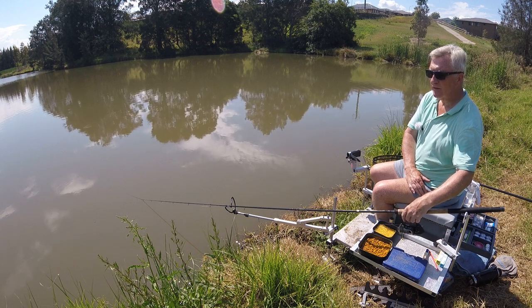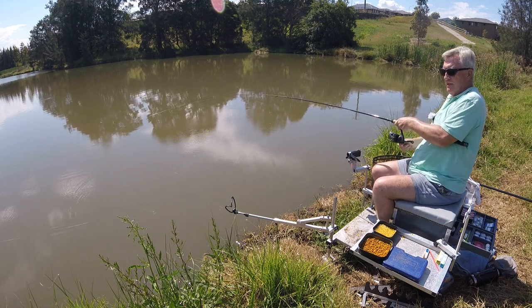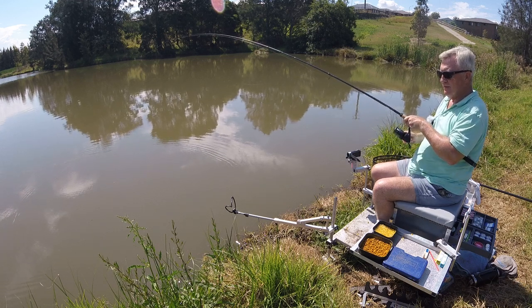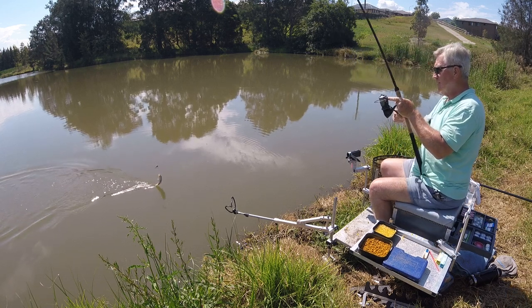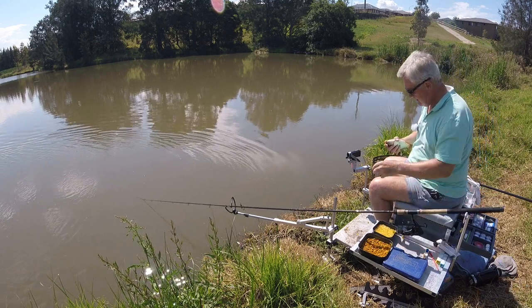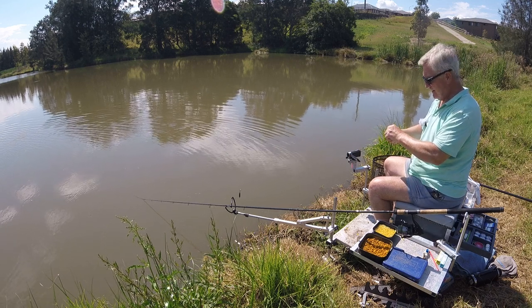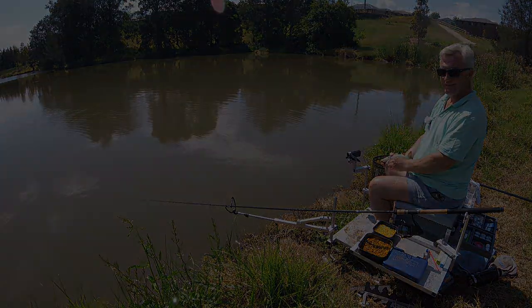Getting a liner there, I think. Don't hit it. Yeah, it was on. Oh, it's gone underneath the weeds. Oh, only a small fish. In fact, only a tiny fish. Smallest one of the day. We can lift this one, which is unusual for me to do, but there we go. No wonder it was a dithery little bite. Small, but perfectly formed, as they say.